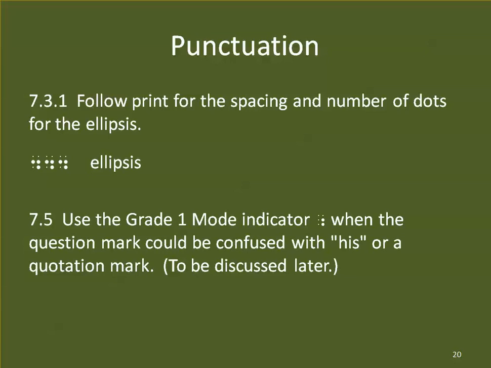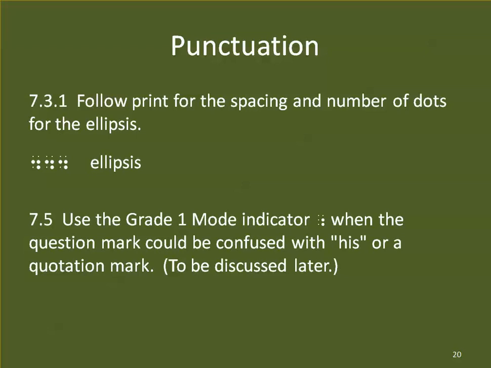So an ellipsis is 3 dots, unspaced. And if you think about it, often in print we have an ellipsis followed or preceded by a period, which is also a dot. And before we would have to try and decipher which were the ellipsis and which was the period. Now, no more. The Braille reader is going to get the same information as the print reader is, which isn't much. So if we have an ellipsis with a period on either side of it, it's just going to be 4 dots, just like it is in print. And the Braille reader will have to decipher it just like the print reader does.